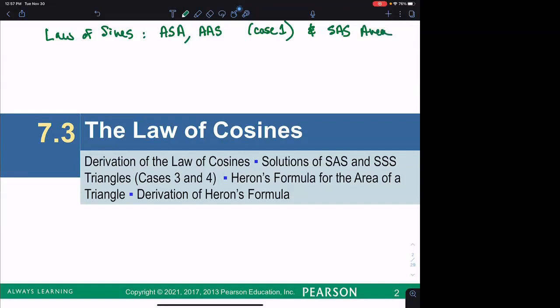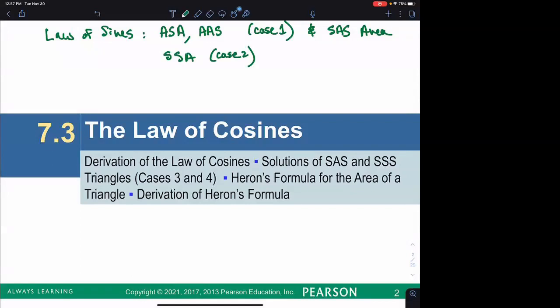So then in 7.2, we looked at when you had 2 sides and an angle, which was case 2. And again, we used the law of sines, but then all of a sudden there were different possibilities: you might have no triangles that could have those 2 sides and that angle, you could have exactly 1, or there were 2 possible triangles, both would have those 2 sides and that angle. And so we had to break down those different possibilities.